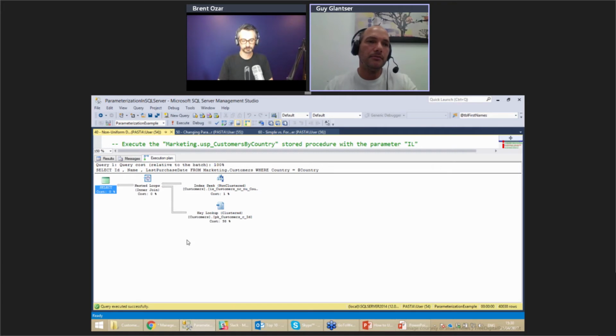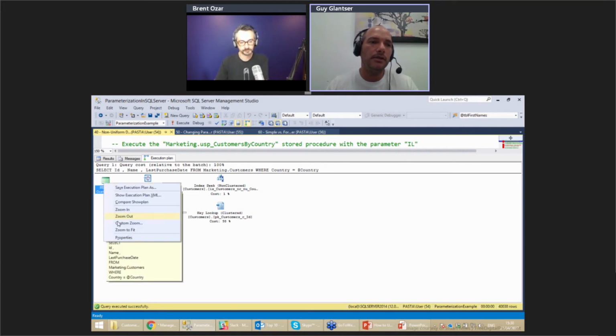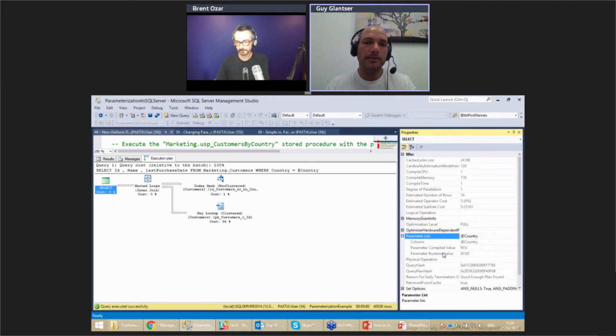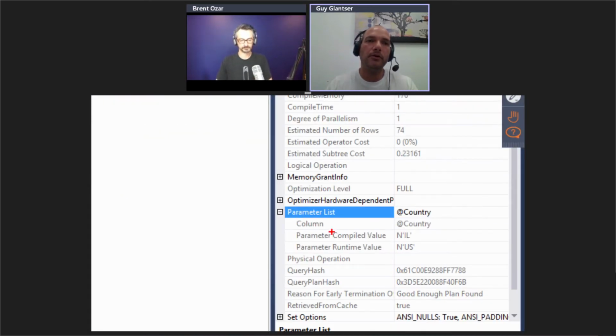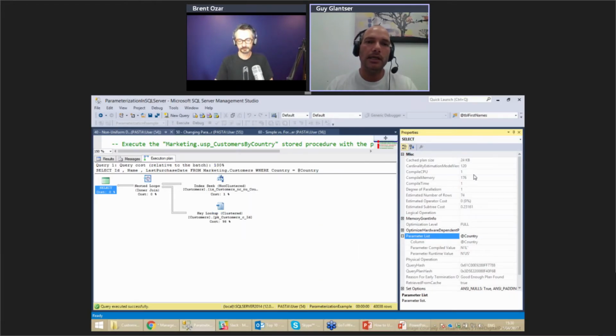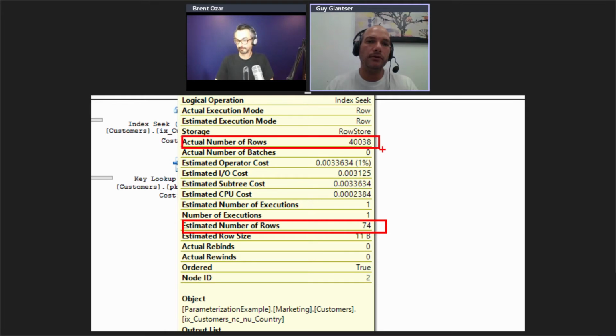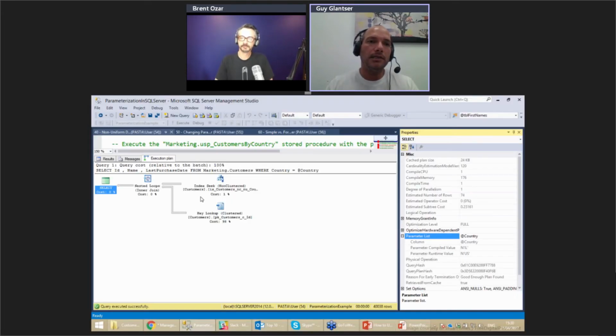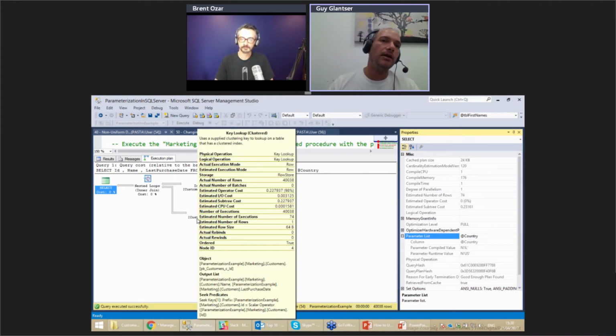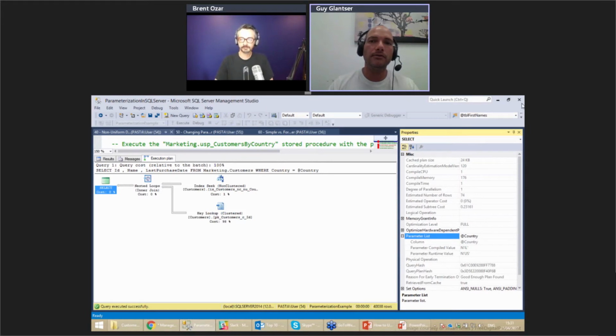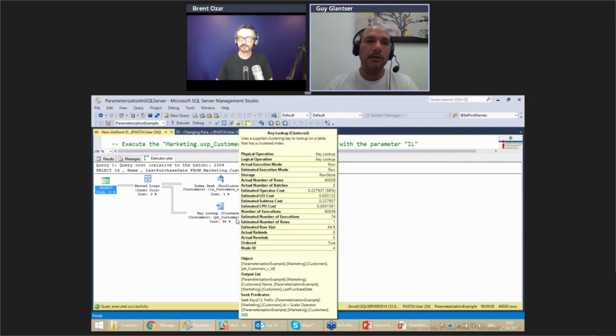And I can show you also, if you go to the select operator and you click properties, then you have this parameter list. It will show you for all parameters that are involved in this query, what is the parameter name, of course, what is the parameter compiled value, and what is the parameter runtime value. So you can see now the reason why we have a problem here, because the value it used for compilation was IL, and currently we're executing with US, and this is the reason why we have an estimation of 74 and an actual number of 40,000. So the reason we see this gap is not because SQL Server tried to estimate how many US customers and thought there are only 74. It's because this is what it has in the plan cache. It's only reusing that plan. We're not even going through the process of generating a new plan again.